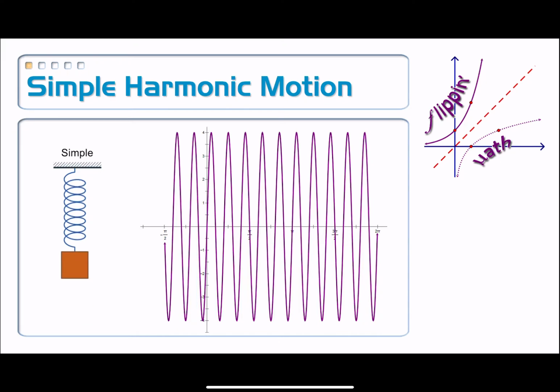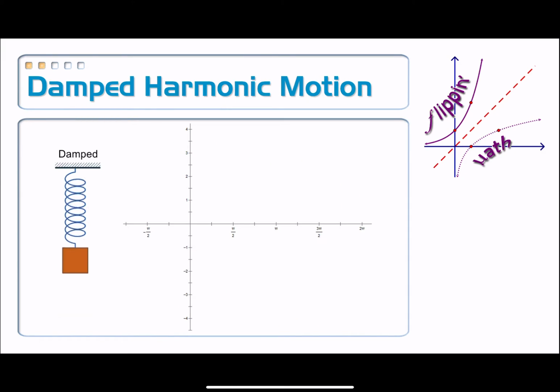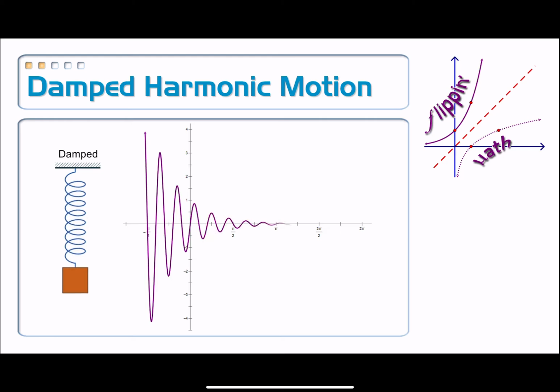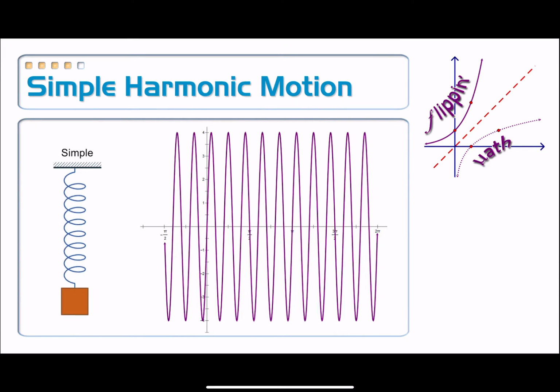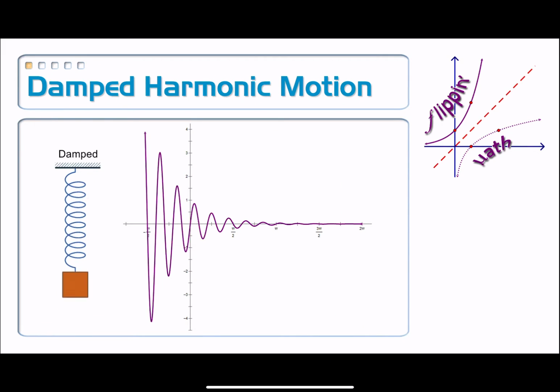And the other kind of harmonic motion is damped, where it's slowing down, and the amplitude of the oscillation is getting closer and closer to zero. So here's what one of those might look like. Maybe you take your sine and multiply it by a linear function, or let's say an exponential equation, which is going to slowly decrease that amplitude. But we're going to assume an easier problem here with simple harmonic motion for this very last one.